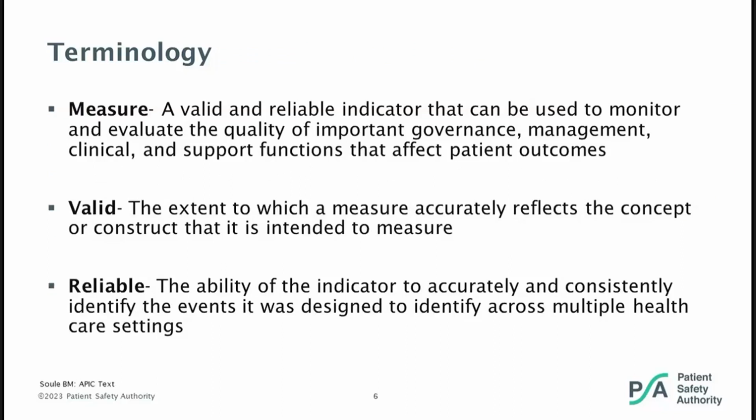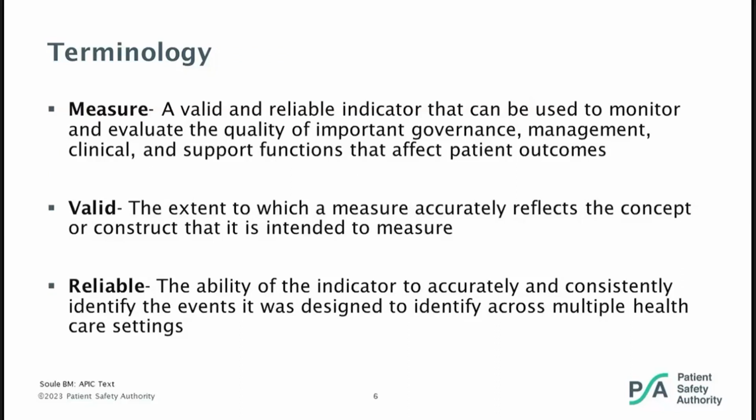These next 2 slides I know aren't the most interesting, but it is important that we get some terminology out of the way before we continue on to the meat of this presentation. First is a measure. This is a valid and reliable indicator that can be used to monitor and evaluate the quality of important governance, management, clinical, and support functions that affect patient outcomes.